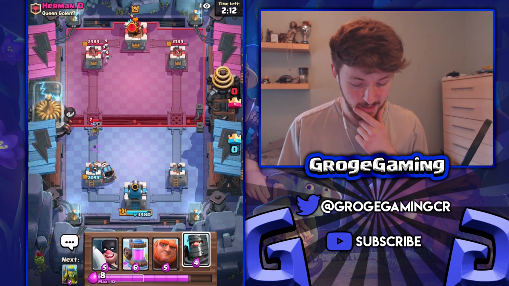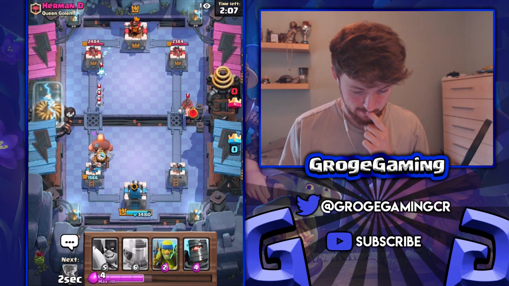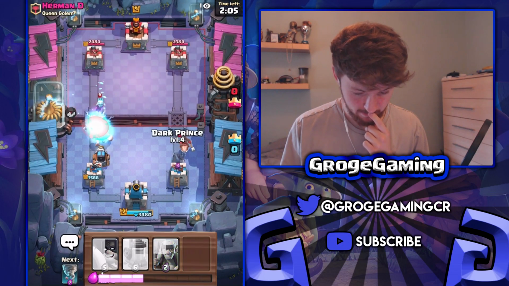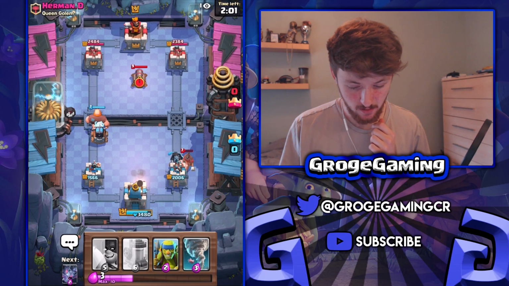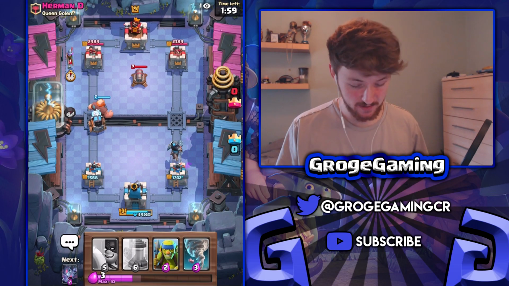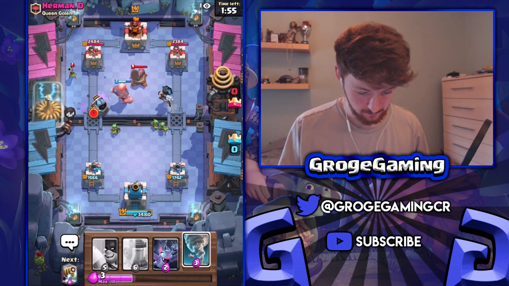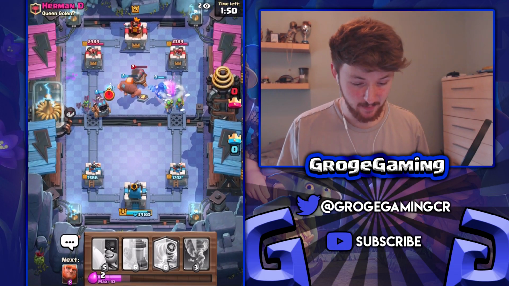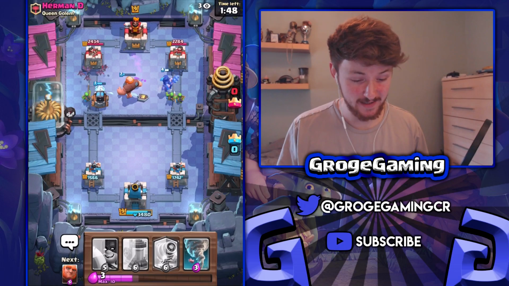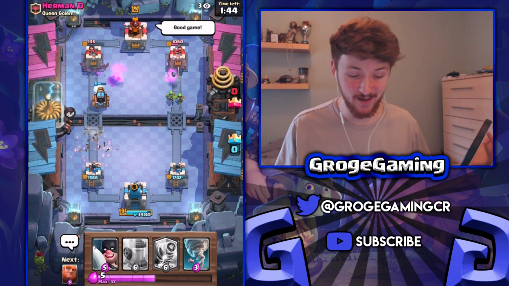Okay, so... yes, that is a problem. I'm going to put a Dark Prince in that lane, and the Hog is going to get 3 shots. Quite a lot, but never mind. Oh, the Sparky. The Sparky is causing him some real issues on the left-hand side. Gonna hit the tower. Right side's going down. Left side's going down. Woo!